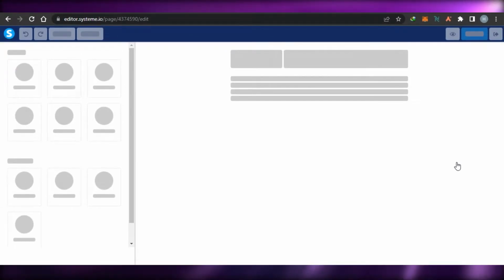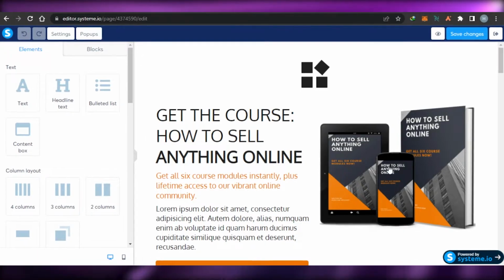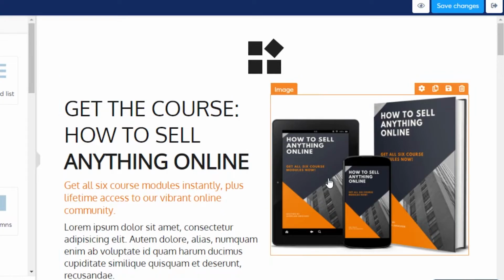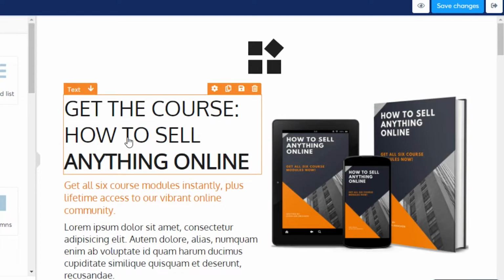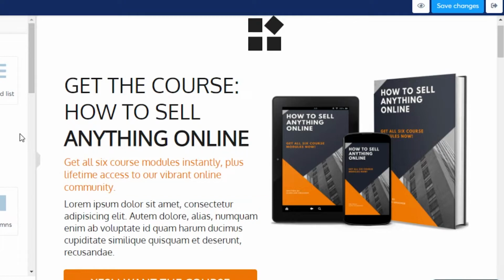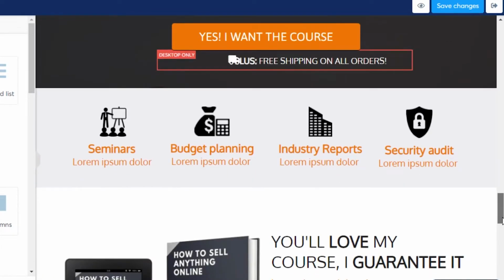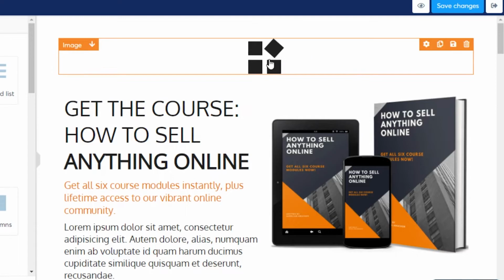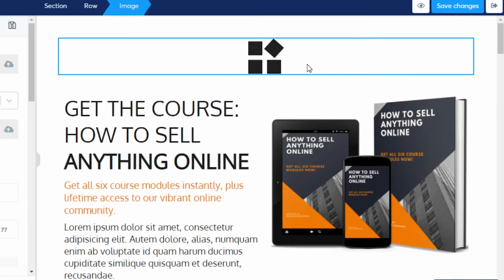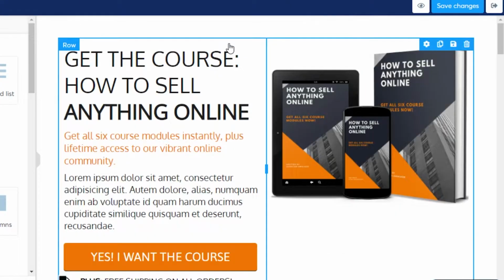And on System.io we get our own simple drag and drop. So you can see right here, now I can change the image. Of course I will add the image for my text. And then we have this text right here. I'm going to change the headline, or I will also change this text right here. And then I can change the button and the different steps. If I want to delete something, I can go ahead and delete it as well. For example, the first thing is this one. This is a logo and this is not the logo for my company, so I'm going to delete this one.